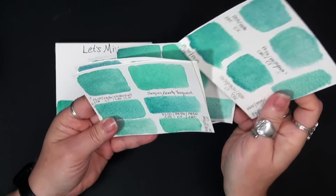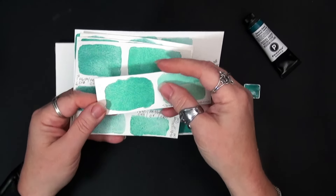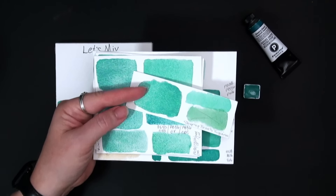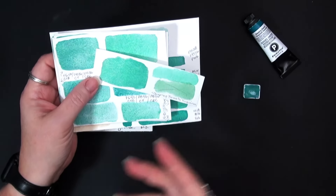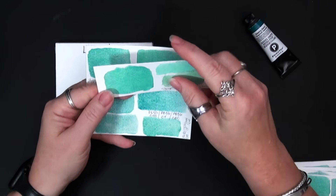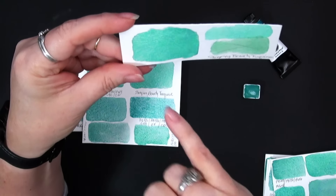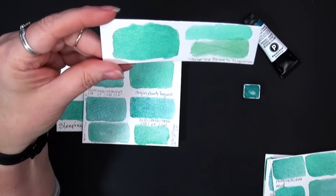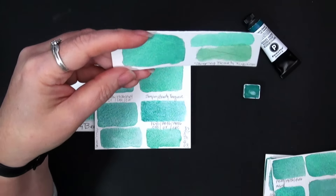When I started, this was my initial swatch of the Sleeping Beauty Turquoise. I need to see if I can get that to become a little bluer. I've tried to adjust it, but it could just be my monitor. Regardless, you're going to be able to see the original hue. As I created that swatch, I was looking at it and in the granulation I could see some blue showing up on top. Something's putting out a hard edge — you see that darker hard edge. And every time I swatched it, I got that darker hard edge. Here's another swatch, and again it formed that harder edge in a really wet wash.